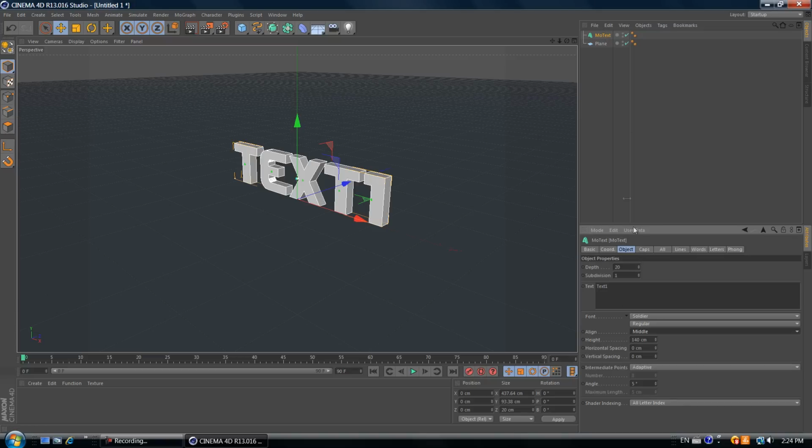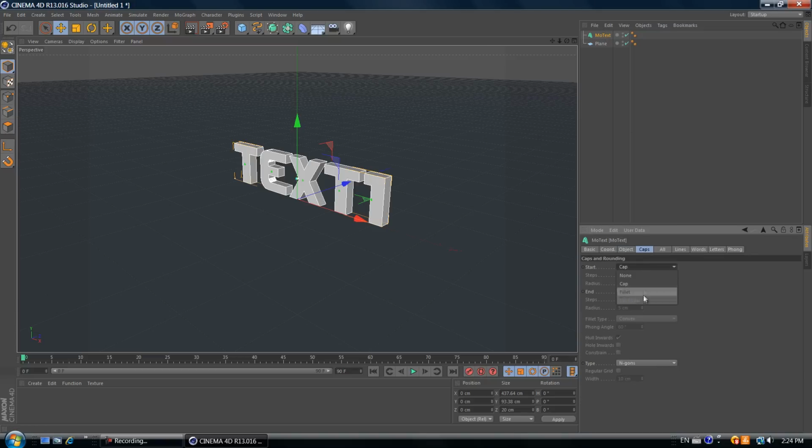Okay, and caps, let's go to caps, fillet cap, and cap, fillet cap. Just customize the text whatever you like. That's not the point of the tutorial. So I'll just quickly customize it. Okay, so once you're done customizing the text, select it, hold Control, hit C on the keyboard, hold Control again, hit V on the keyboard, and that's gonna duplicate the text.